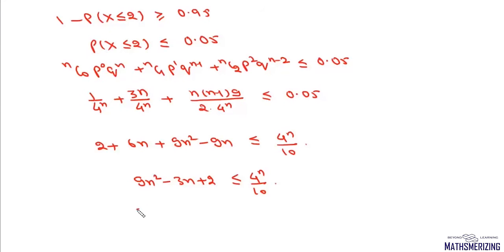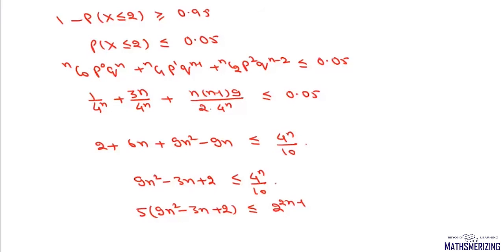Now we can rearrange this as 5 into 9 to the power n minus 3n plus 2 will be less than or equal to 2 to the power of 2n minus 1. Now we just have to put the value of n to check. So what we'll do is we'll check it around 3 and we'll see if we need to increase the value of n or decrease the value of n.